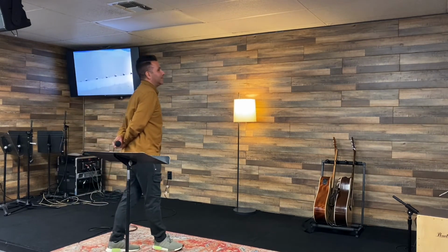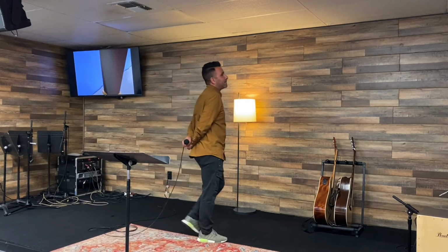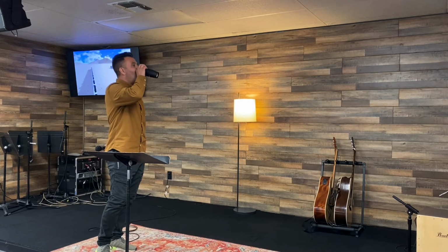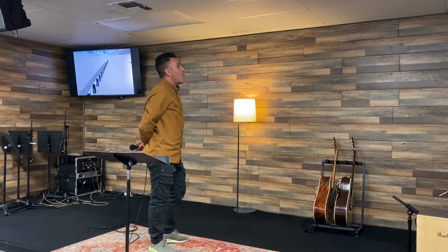And we're going to picture that in just, let's do it now. And thou shalt make the court of the tabernacle. For the south side southward there shall be hangings for the court of fine twined linen of 100 cubits long for one side. And the 20 pillars thereof, and their 20 sockets shall be of brass. The hooks of the pillars and their fillets shall be of silver. And likewise for the north side in length there shall be hangings of 100 cubits long, and his 20 pillars and their 20 sockets of brass, the hooks of the pillars and their fillets of silver.